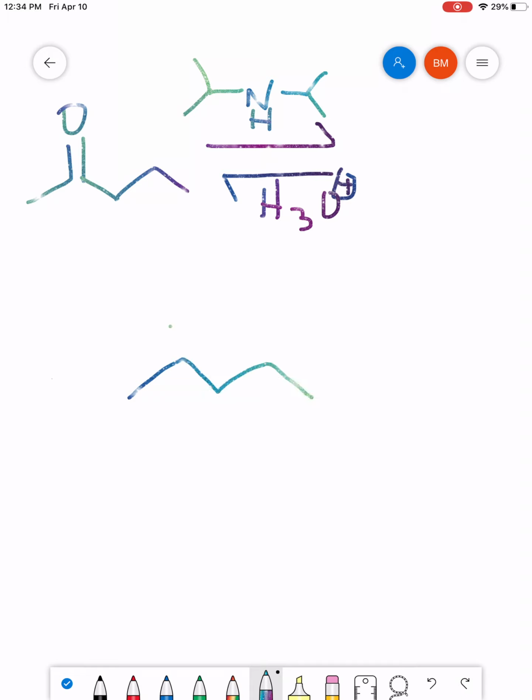You know whatever product we get is going to have a carbon-nitrogen single bond. And then you just write in the R groups that are attached to that nitrogen. Right? So that's your amine linkage. Now you have to find your ene linkage, your alkene linkage. Remember, the alkene group is always going to be a carbon from your carbonyl carbon double bonded to an adjacent carbon.